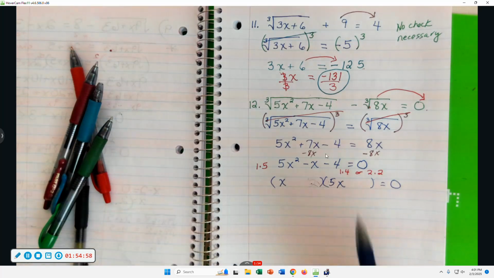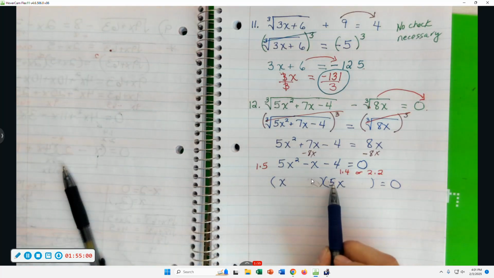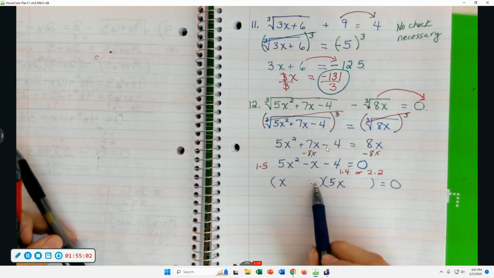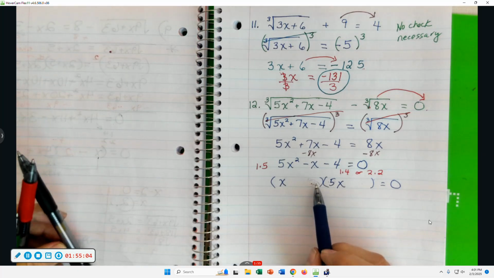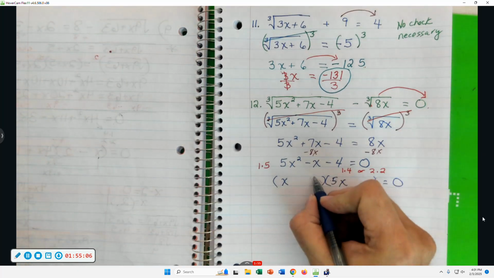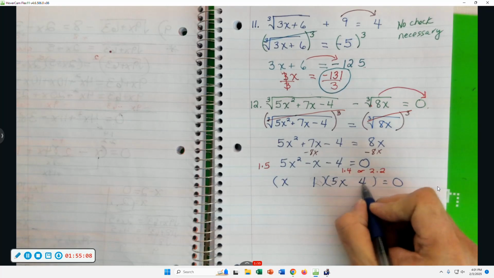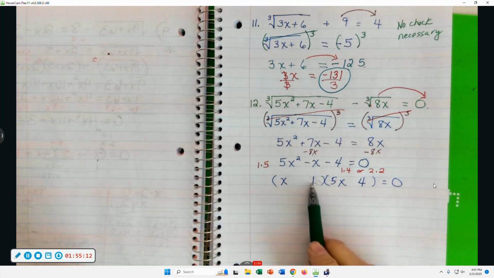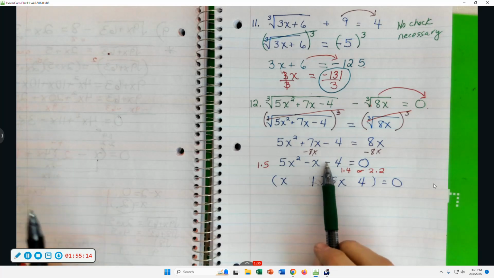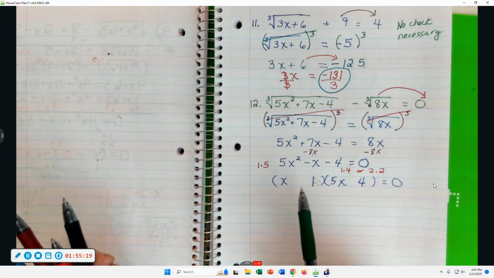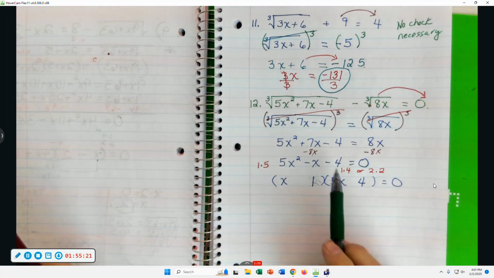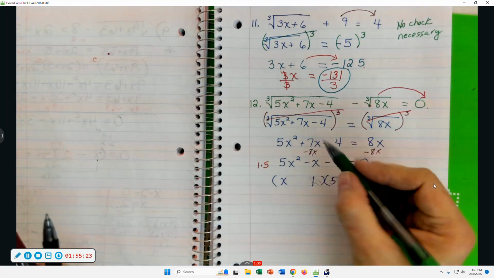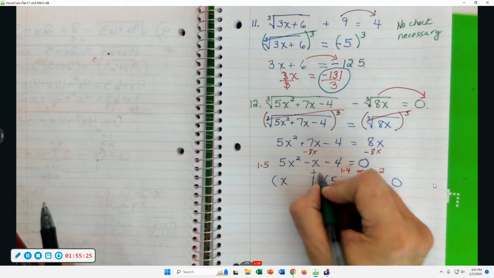Should we put the 4 here? If we put the 4 here, are we going to be able to get down to that minus 1x? 4 times 5 is 20. You're moving away from that 1. So put the 1 and the 5. I mean the 1 and the 4. Oh, and I should have asked: what sort of signs are we going to have in here? Plus, plus, minus, minus, or 1 of each? 1 of each. That last sign is negative, so 1 of each.